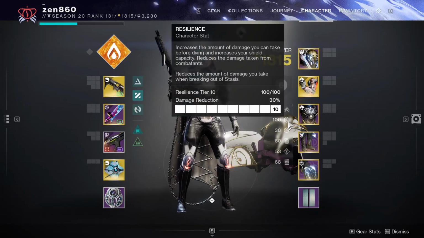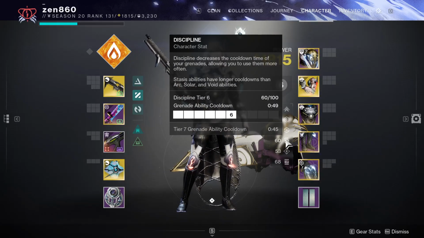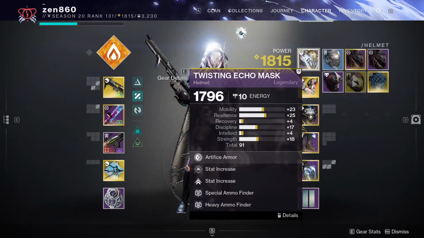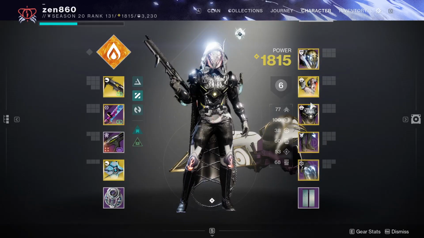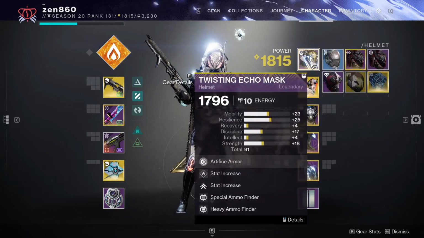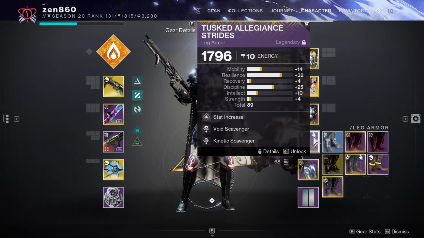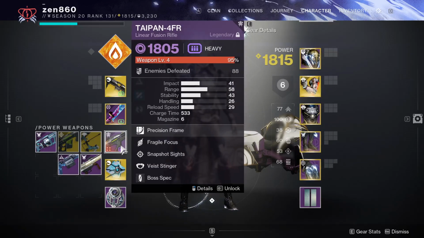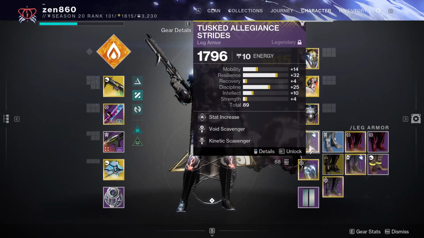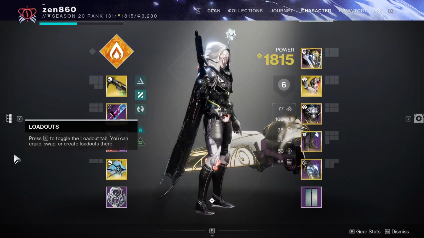Now for your stats, as always, you'll want 100 Resilience for 30% damage reduction, and as much Discipline as possible for grenade uptime. Now for mods, none of these are necessary, but they will help. To start, you'll want ones boosting your ammo economy. That means Special and Heavy Ammo Finder, as well as Reserve and Scavenger mods boosting your Linear. My Linear Fusion is Void, so I have Void Reserve and Void Scavenger. You'll also want Kinetic Scavenger for your Wither Horde. Finally, Grenade Kickstart will help with the Firebolt grenade uptime. And with the build out of the way, let's hop into the guide.